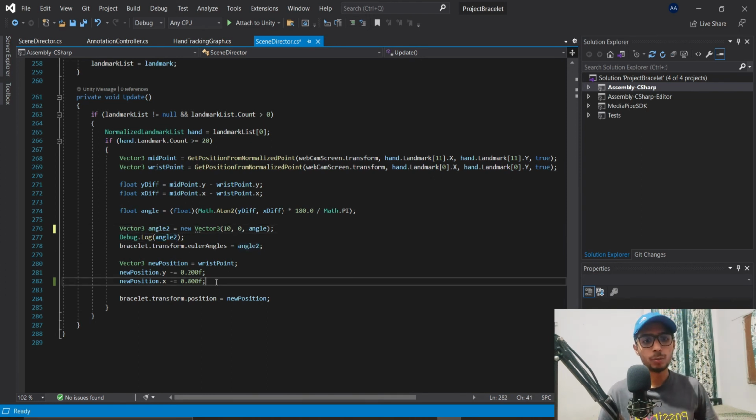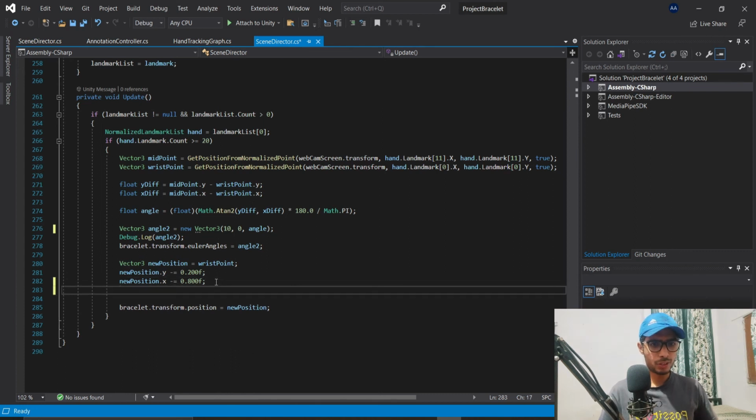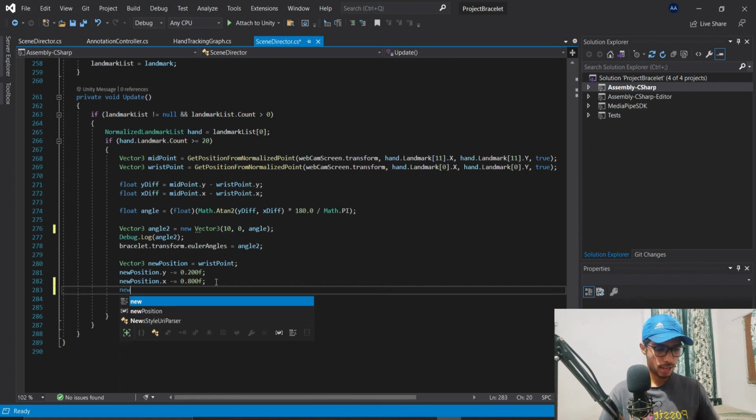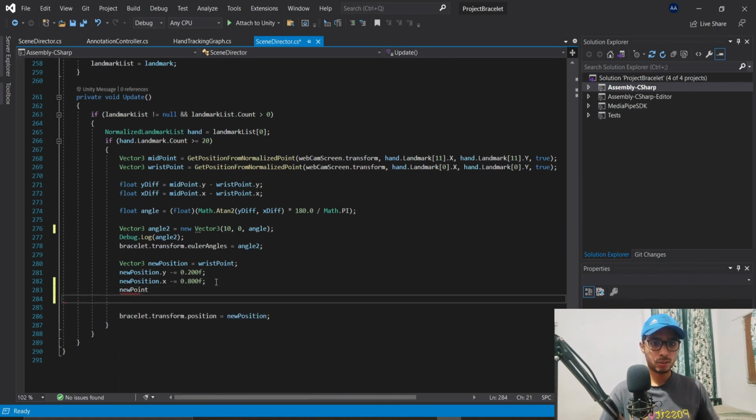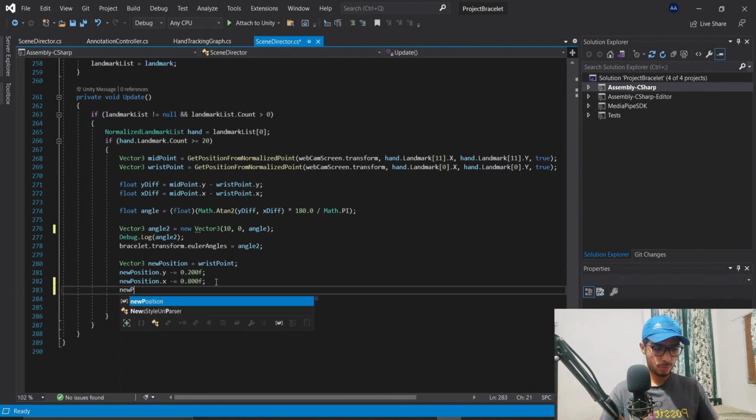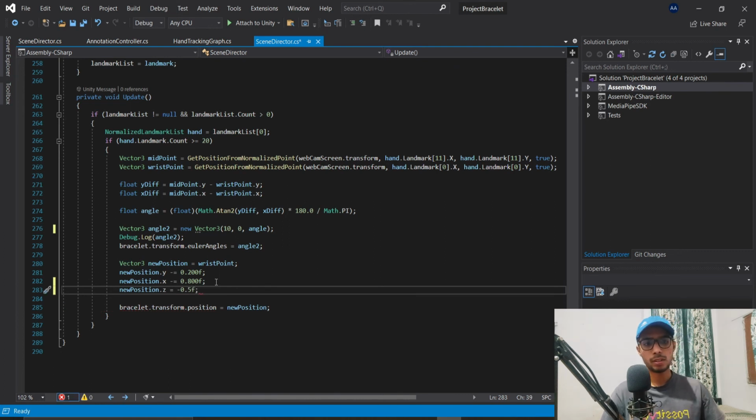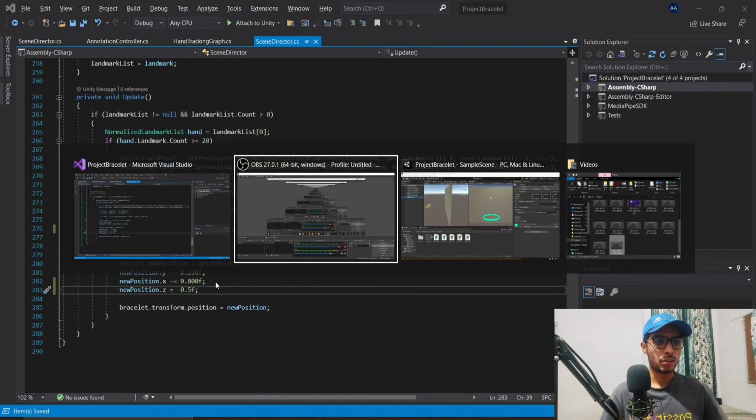Now one more thing we can do here is we can set the z position of the bracelet as well. So let's try that. Oops, new position z, and we will set it to negative 0.5. That's it. Let's try to run it.